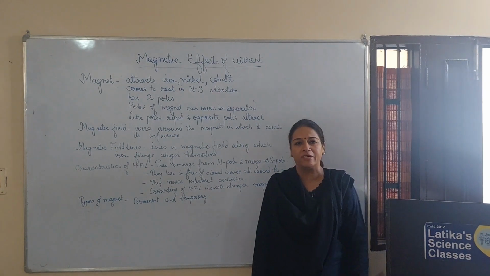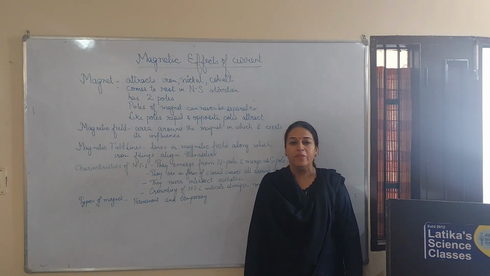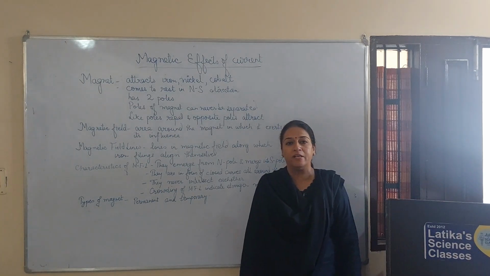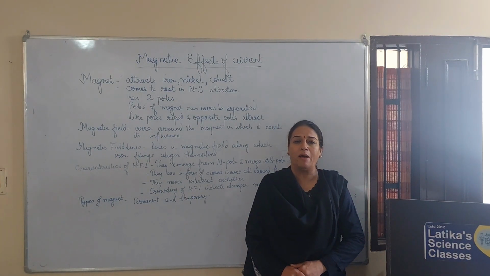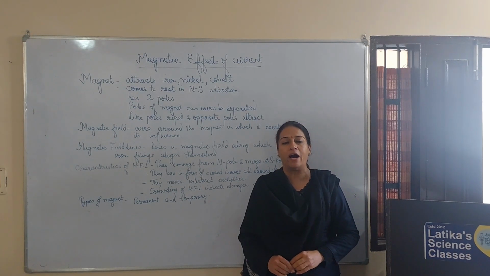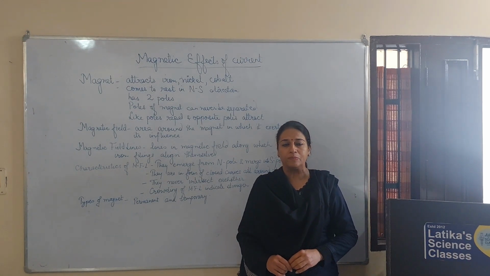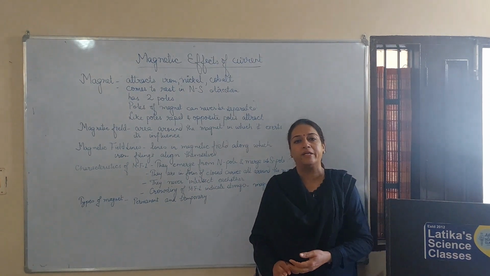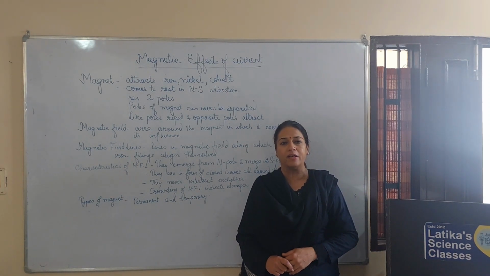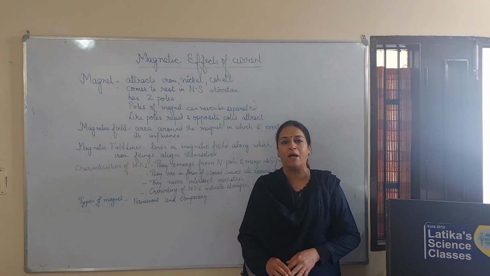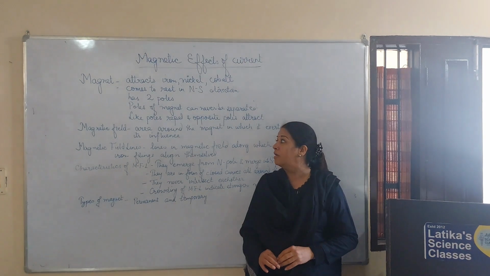It's a very interesting and an easy topic to do. And in order to learn about the magnets, we should recall what you studied in junior classes. Magnet is something which attracts substances made up of iron, nickel and cobalt. So the iron, nickel and cobalt, the substances that get attracted by magnet are called magnetic substances. Anything which is not attracted by magnet is non-magnetic.